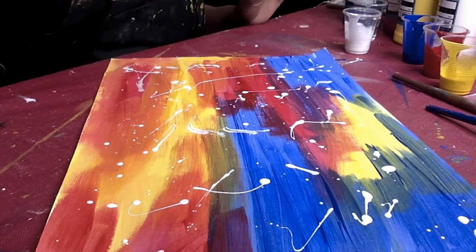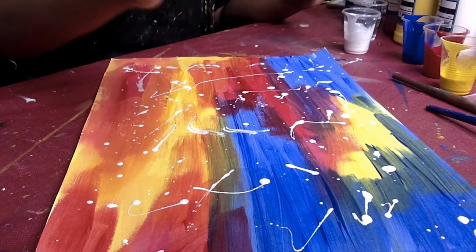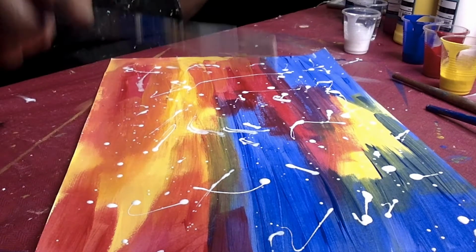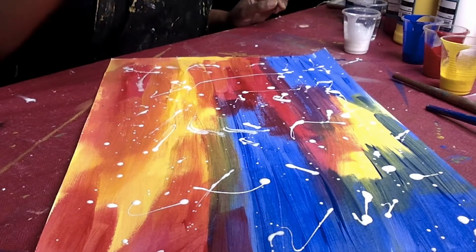But not too much. Right here I had a little too much, it's kind of watery. I like it when it's thicker. So let's use it a little thicker, but able to splatter. Now I have splattered with white. You seeing that? So that looks lovely.